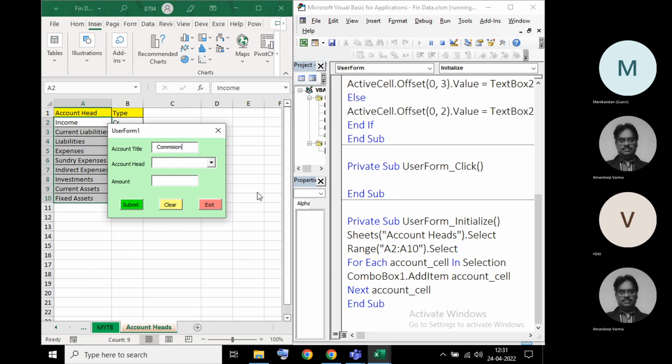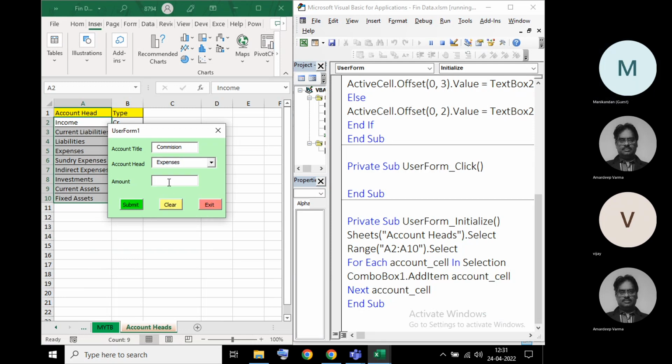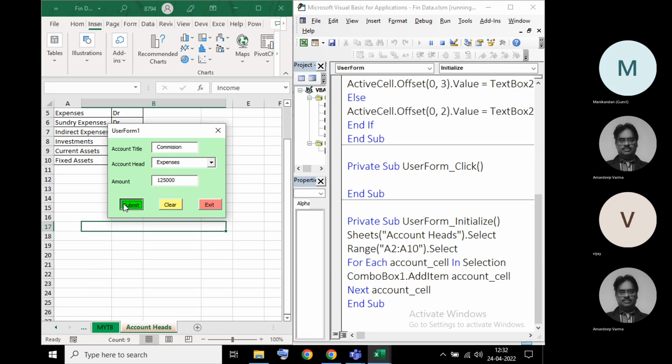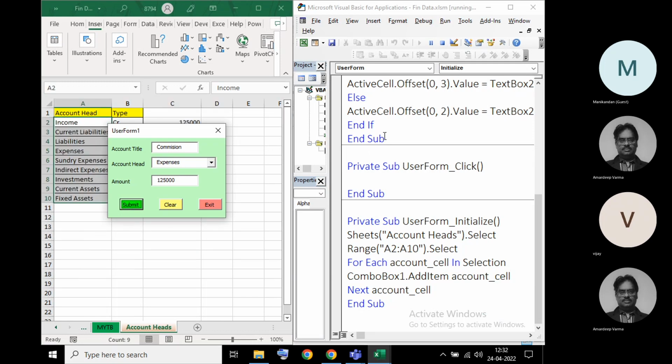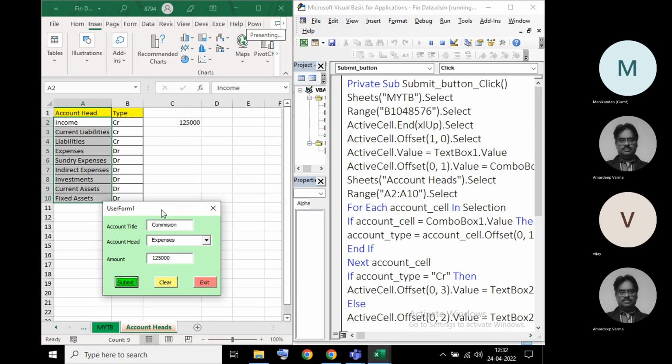Then account head, I'll take it as expenses. Then amount, say 1,25,000. Okay, now I click on submit. When I click on submit, see what happens. It has printed 1,25,000 in this particular sheet, account heads.